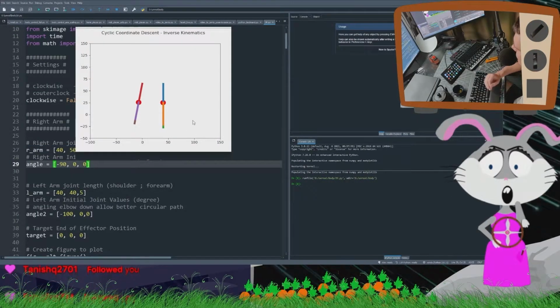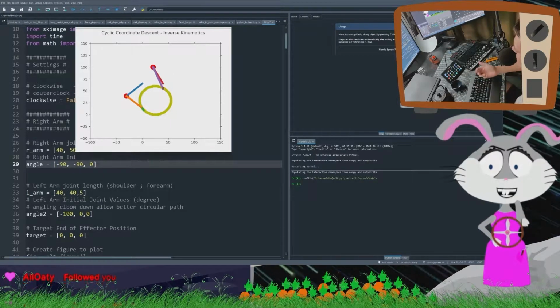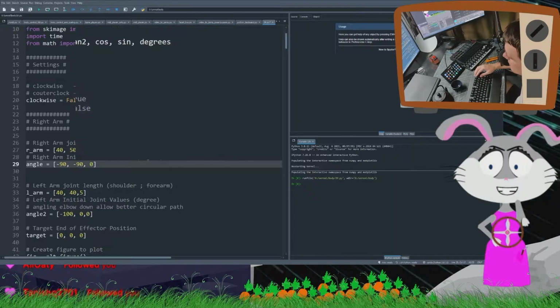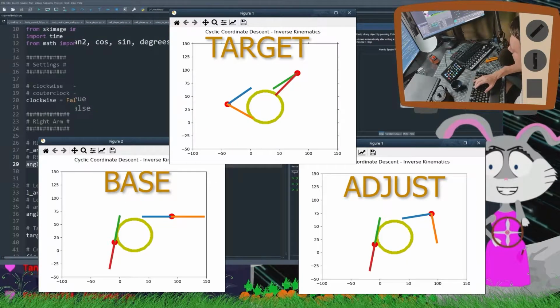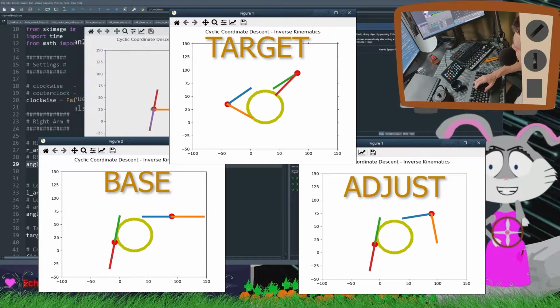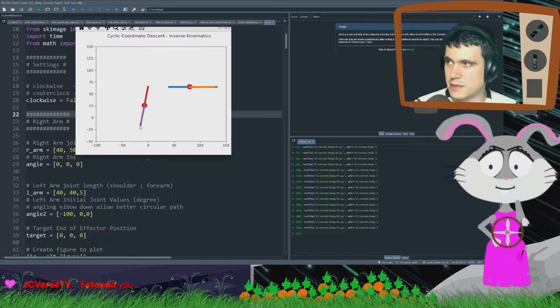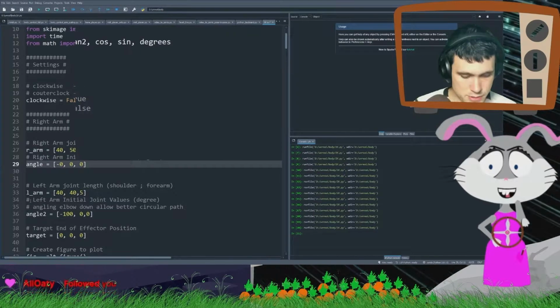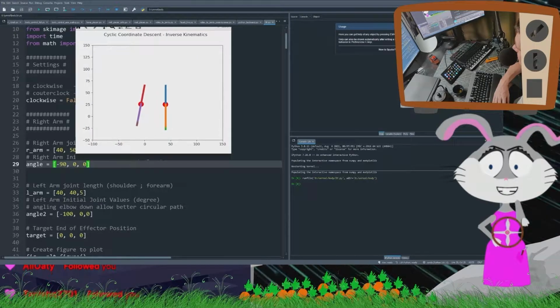And the goal is the points on the circle. So in case our arm is just flipping the wrong way, one good way to fix it would be to position the arm so that the starting position more closely resembles the target position. By default, the arms are just pointing right. So minus 90 degrees and the arm will look down, plus 90 degrees and the arm will look up.